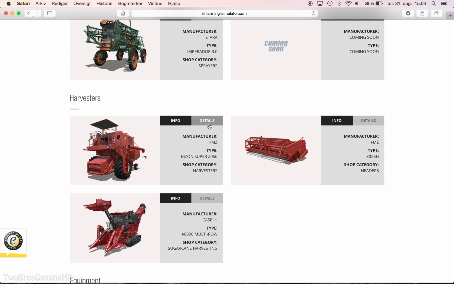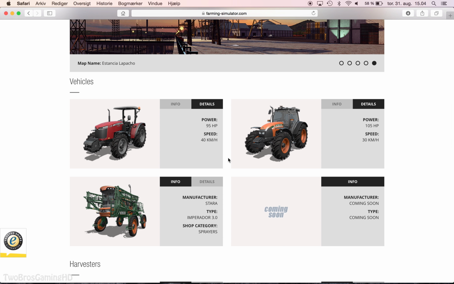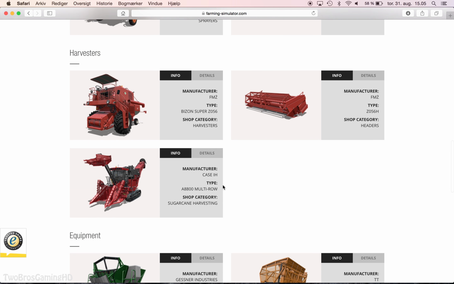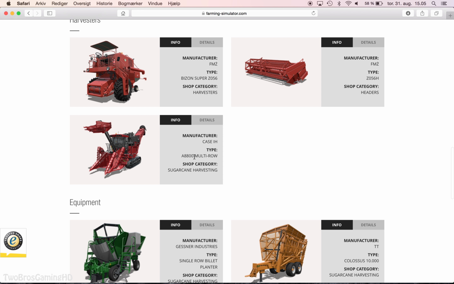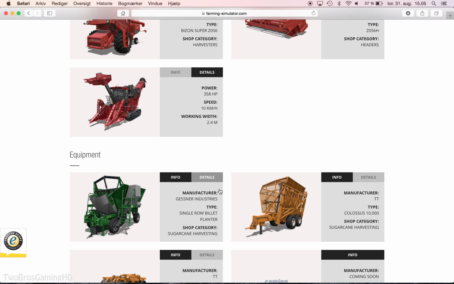Then we have this one right here. Actually, I just want to see how many horses this has. 95 105. Yeah, okay, that's pretty cool. Then we have this right here, which is probably one of the most anticipated of them, the new KSIH multi-row harvester, which is a sugarcane harvester, because we're gonna get some new crops in the game, and I think it's gonna be pretty lit. It has a working width of 2.4 meters and the power is 358 horses.